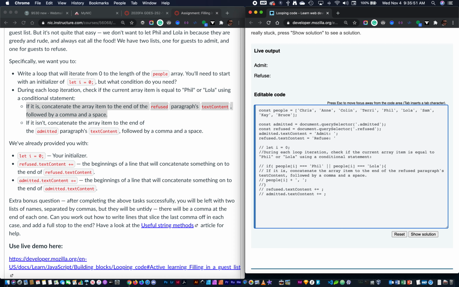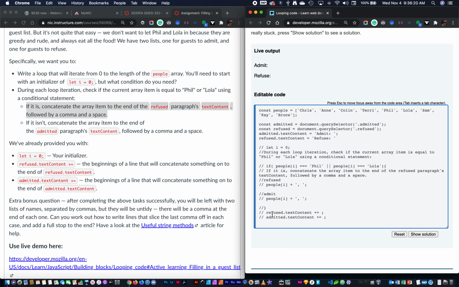So next thing we will want to do is probably the same thing. This is for the refused and then this is going to be for the admit. So we're going to write a list either way, whether they're in or out. So next thing we have to do is write the text out.